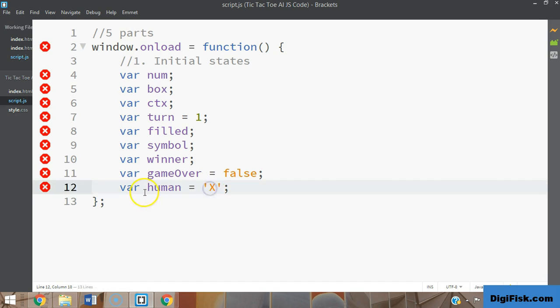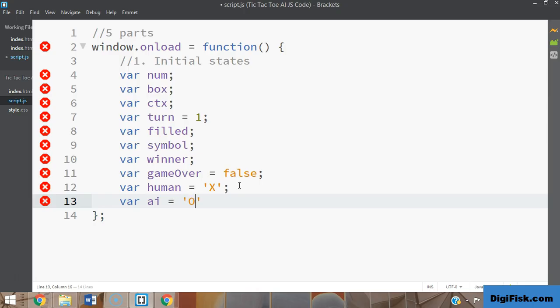So this basically means that the human player is always going to be X, and as I told you before, the human player is going to be starting the game by default, and as you know, in tic-tac-toe, X starts by default, right? So the human player is going to have the symbol X, and the AI player is going to have the symbol O. So we'll be using this particular variable later on to refer to the human player. So whenever we need the value X, we'll be using the variable human. Okay. Similarly, we'll be using the variable AI to denote O in here.